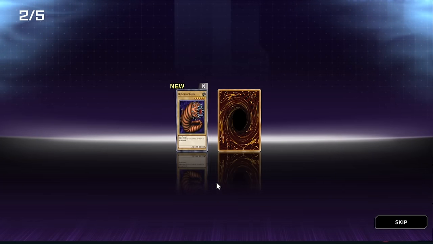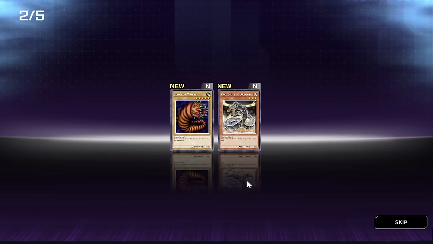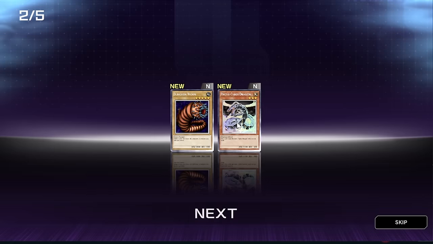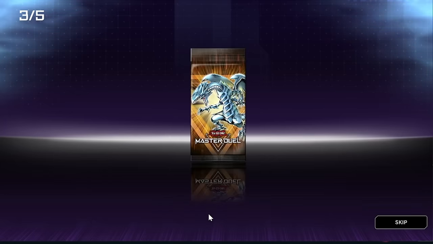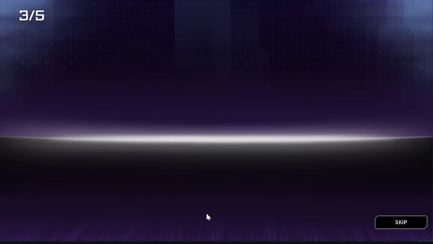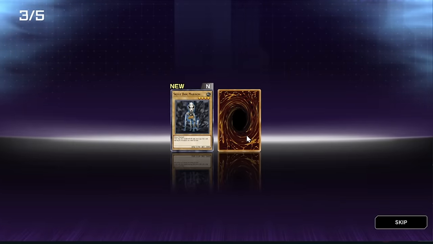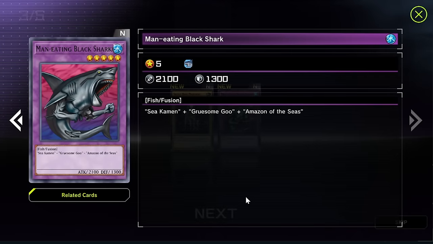All right, next pack. Dungeon Worm is not a usable card. Proto Cyber Dragon is not a usable card at the moment, but we pulled it. That's cool. It's not a super bad card, but again, it's not super usable either. Skull Dog Marron can't be used. Man-Eating Black Shark is not really usable right now.